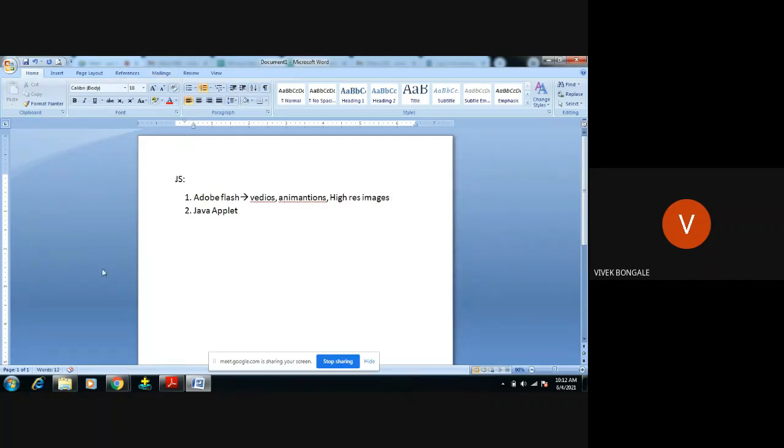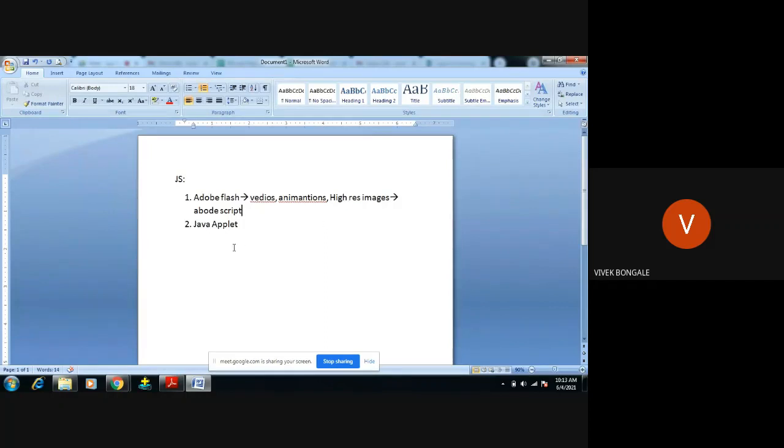So in order to perform these types of things in our browser, through our HTML page, we're going to use Adobe Flash. To code this part, to achieve these tasks in our web page, we're going to use a scripting language. The language we're going to use is Adobe Script.